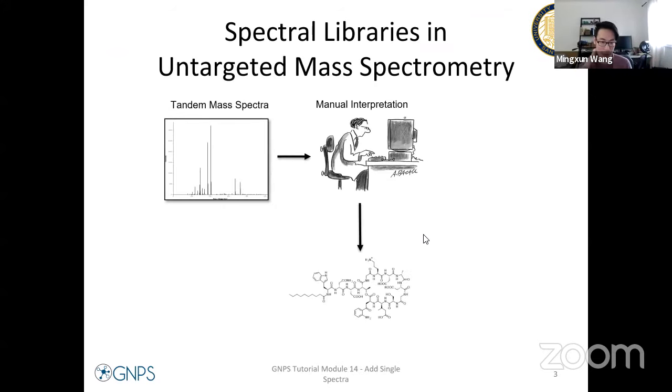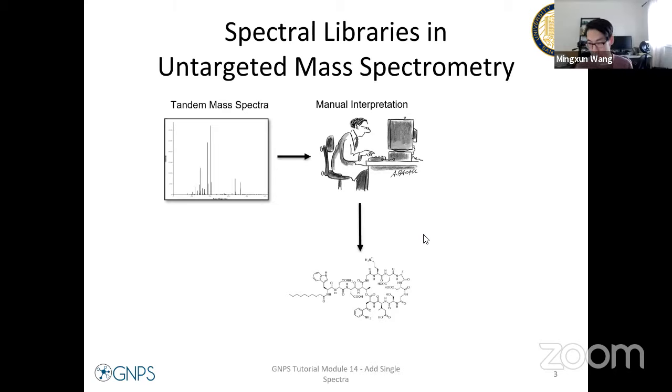We'll give you a little bit of background as to why you would even want to think about adding reference tandem mass spectra ever. So this assumes a little bit of understanding of tandem mass spectrometry for small molecule analysis. But broadly, just very quickly, if you take a particular molecule, shove it in the mass spectrometer, and you acquire a tandem mass spectrum for it, you see the fragment, the daughter ions, and that'll give you some sort of a fingerprint for that structure.